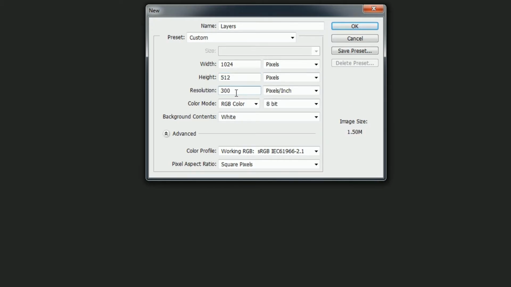We're going to do a resolution of 150. What that means is for every inch of our document, we're going to have 150 pixels. So the higher the resolution, the crisper the quality you can get. If I had that set to 10, it would be very blocky, but it will also affect your file size. As I change these options, it's going to output what it thinks the file size is going to be.